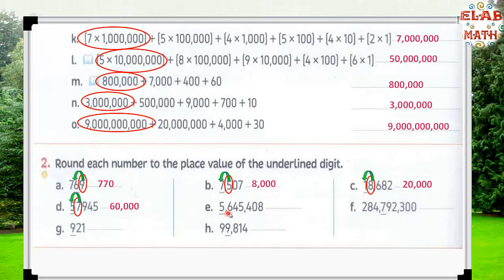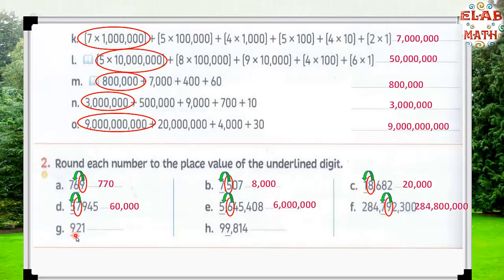Here we have 5 million and we have in the 100,000 place 6, the next digit from the right side. 6 is more than 5, that means add 1 to this 5, it will be 6 million. Here we have the underlined digit in the 100,000 place and we have 9. 9 is more than 5, that means you should write the same digits here, but instead of all digits from the right side, put zeros. On the left side, write the same digit. So you should write like this. 8 and 4 without a change, and the 7 we will change to 8 because we have here more than 5.